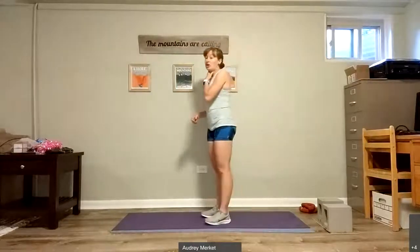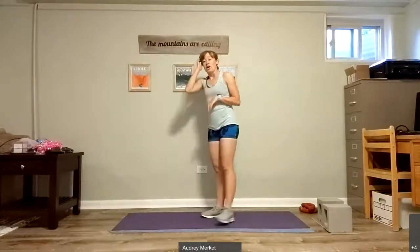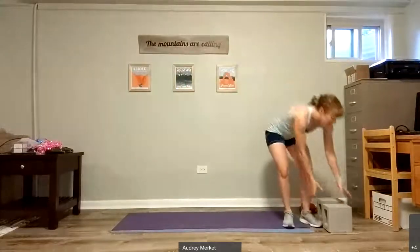Six more, three, two, and one. All right, next one. It's going to be 12 lunges. If you want, you are welcome to grab a weight, hold it at your chest, give your legs a little bit more to lift, okay? Your call, you can also use body weight. So I'm going to be doing mine alternating reverse lunges.